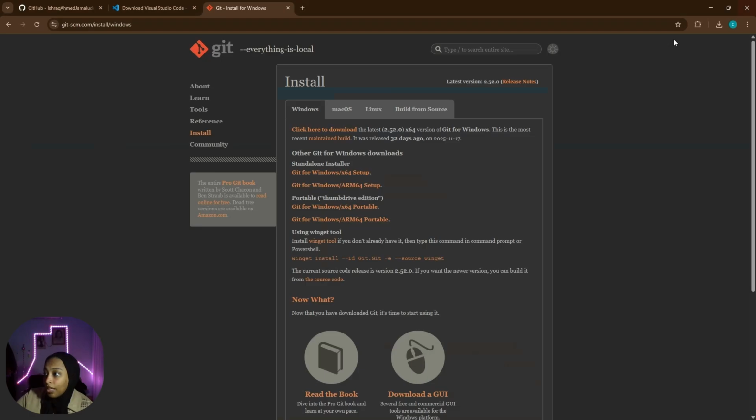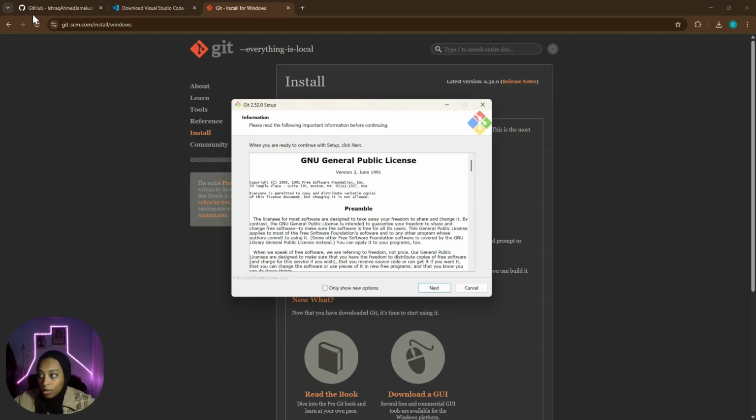Now let me go back to Git installation. So first select your operating system and then click on this link to download it. And then I'm going to click on here to show you the steps. It asked me, do you want to allow this device to make changes? I should say yes. And then let me actually show you the setup window. There you have it. I already have it set up, so I'm going to just show you what to do.